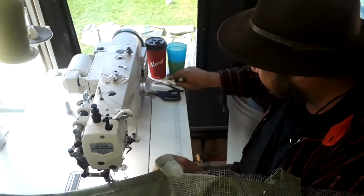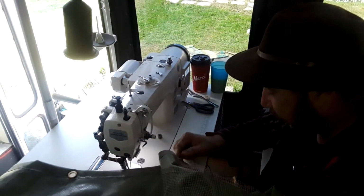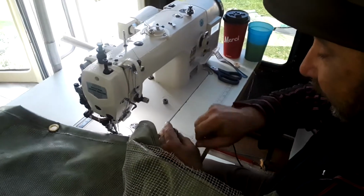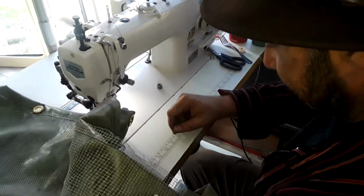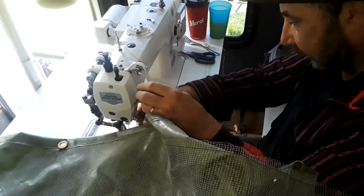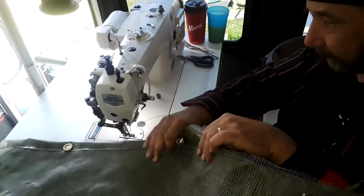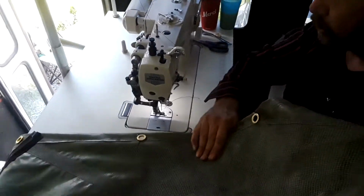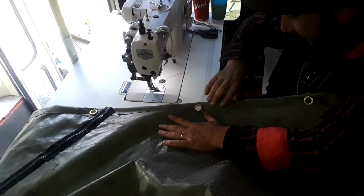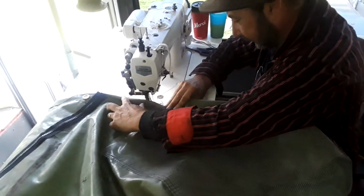But with a lot of the walking foot machines, there were drop-in bobbins, and this is a vertical bobbin. You put it in sideways, and with the vertical bobbin you don't have to take the material off the top of the table to change your bobbin case. But with the drop-in you do. No, using the horizontal bobbin. Sorry, the hook goes this way. Yeah, it's a vertical hook on it. What the hell do I know?